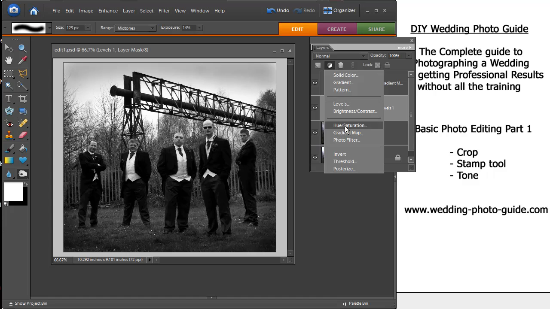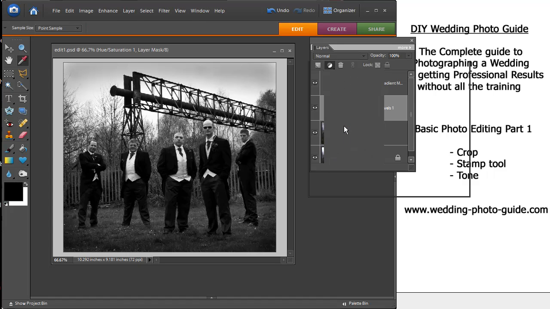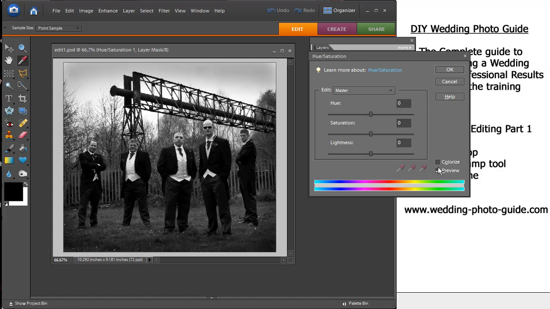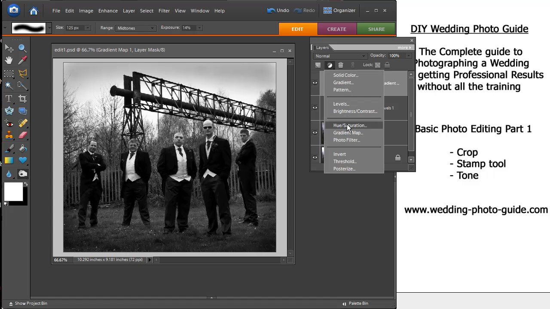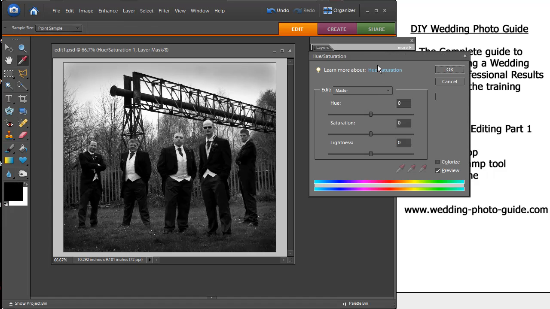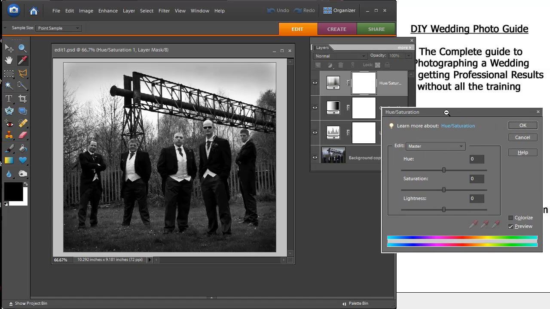which is the hue and saturation. Now again, play around with this one. Sorry, we're on the wrong layer there. What you need to do is to make it visible, you need to go above your gradient map, because your gradient map is going to map it into black and white. Put your hue and saturation layer above. Just move that away so we can see we're above there. Right, and basically colorize that.